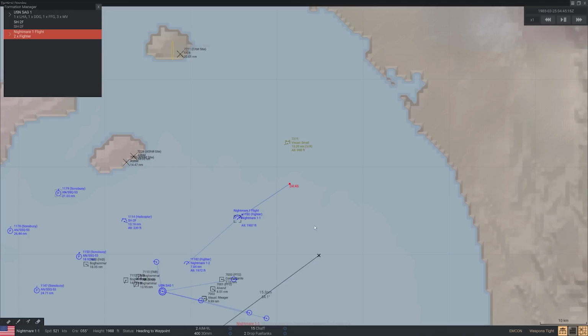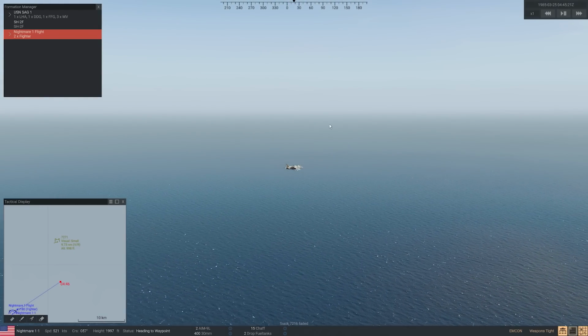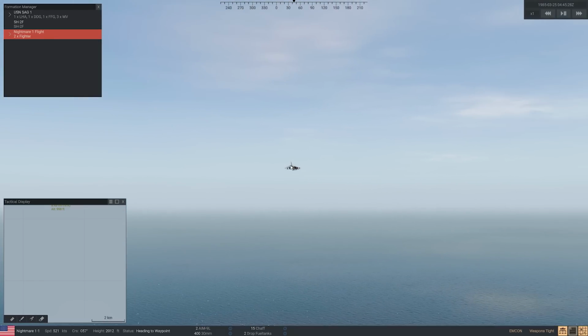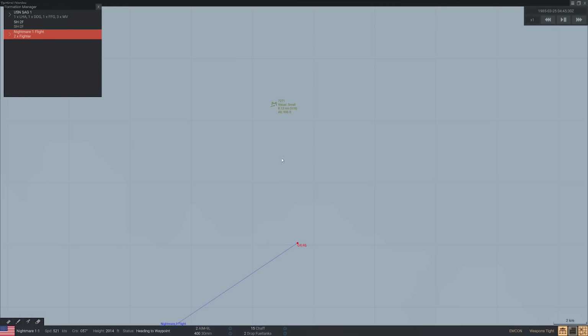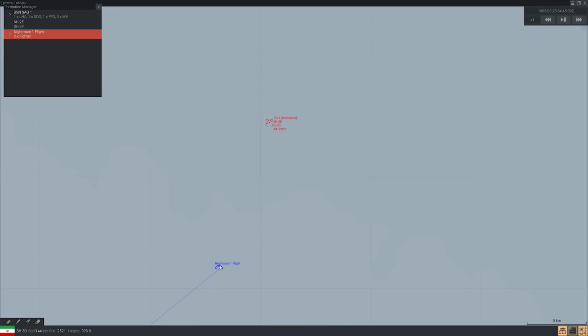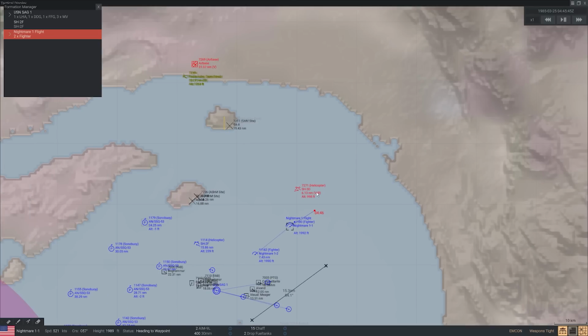Roger. Turn 056. Should have visual on it in just a moment. Yep, there it is. 7271 is classified hostile helo. Roger.